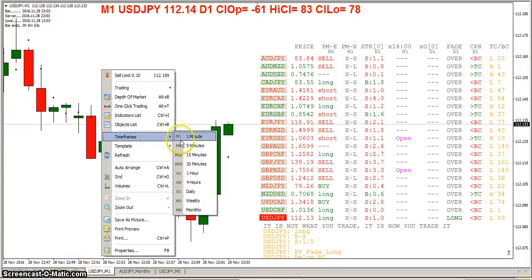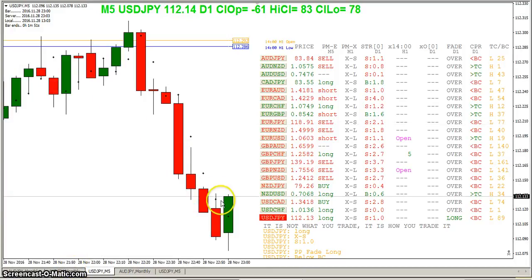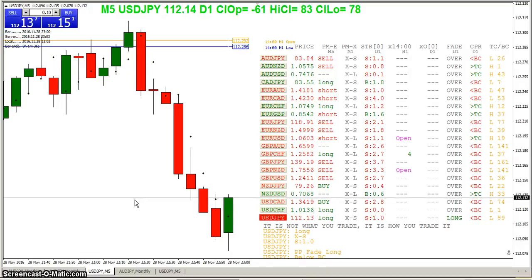Let's just take a little quick gander here. M5. We've got a couple of minutes, so it looks like it's going to actually open above, so I might just go ahead and jump in for some pips here. Put a mini lot on the line. We've got 2 minutes or so left here in the trade. I actually got a minute 20 seconds left in the trade.